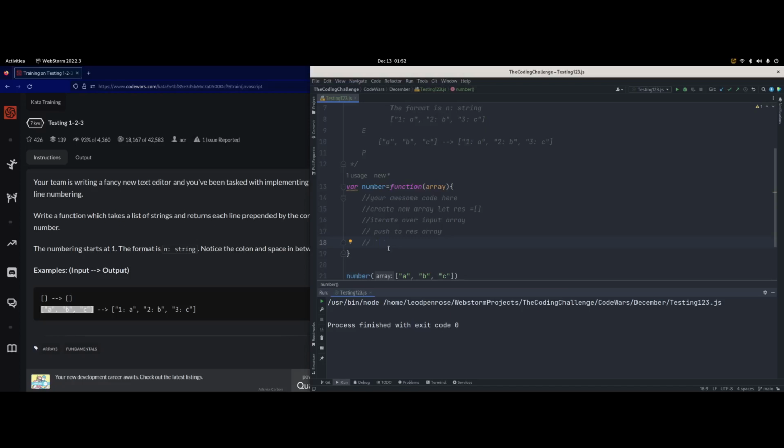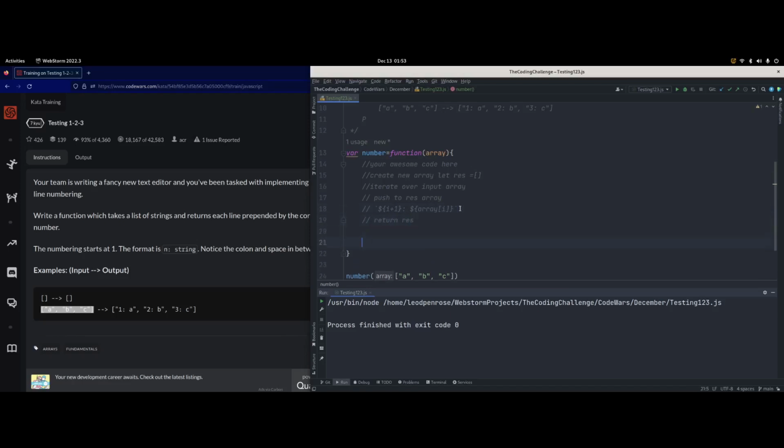So we're going to return i, then the colon, and then the array. And that's the format we want to return it in. As we're iterating over it, we're going to get to this first one, which is A. And oh, we need i plus 1 because that's going to be 0. So that would give us 1 with A, and then it iterates to the next one and gives us 2 with B, etc. I think that would solve our problem. Then we just need to return res.